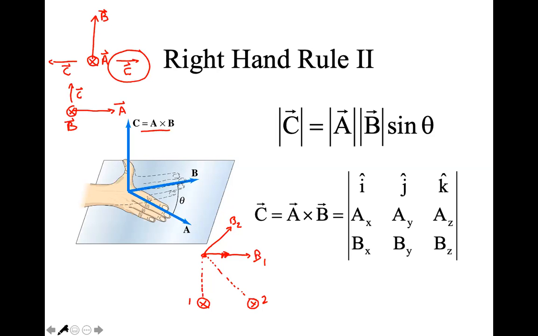So the problem on the worksheet that's due today is one of vector addition, right? You have to add B1, which of course is horizontal, only has an X component. You've got to get 2 components of B2 and add them together. And as I said, if you're asked for what is a magnetic field, which is a vector, you either have to calculate magnitude and direction. In this case, I think the best way is just give me 2 components. Give me an X component and a Y component, unless it specifically says what is the magnitude and direction. And I just don't remember what the question asks. Right? Any questions on that worksheet problem?